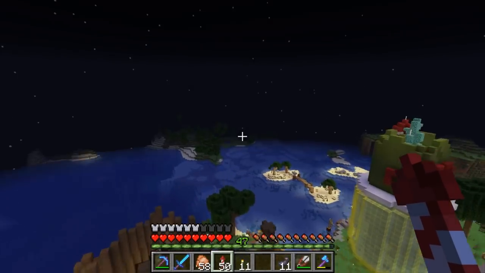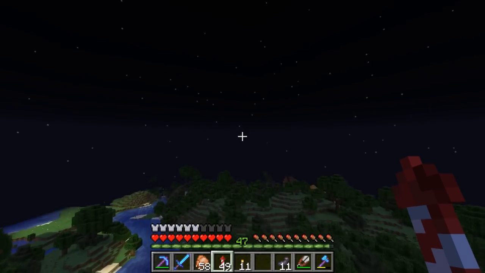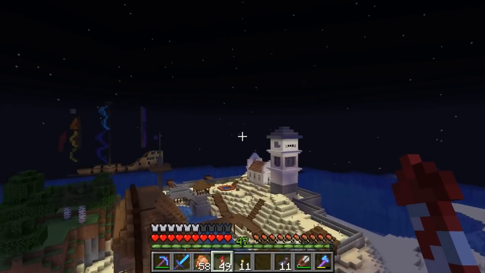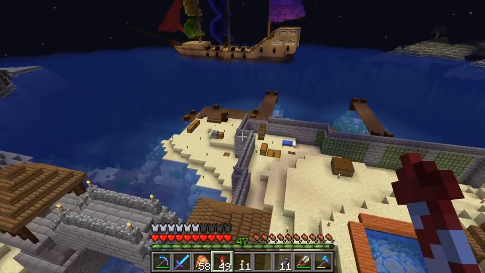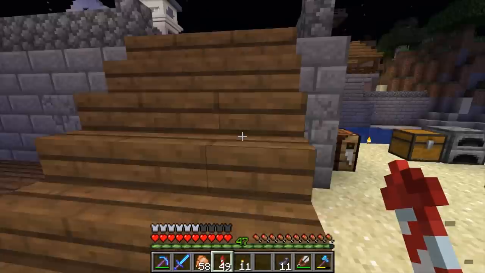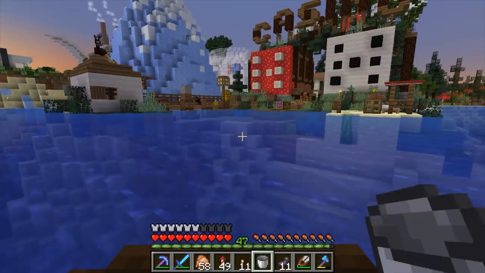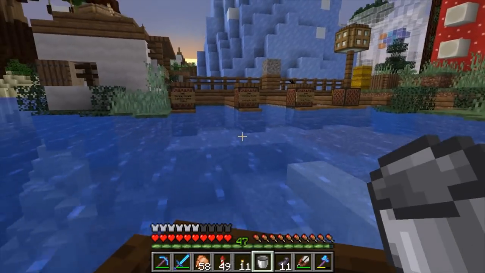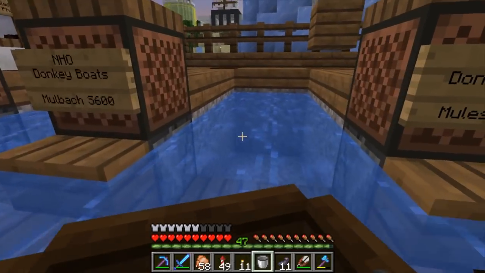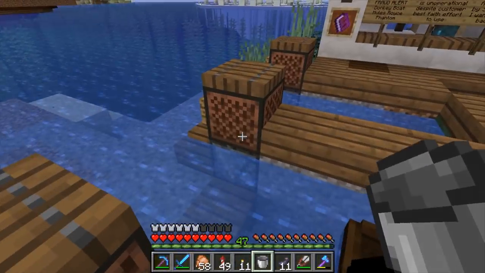Oh, I suppose I should go and return Donkey Boat A. Oh, Doc's going to have a field day. Oh, he's going to come at me so hard. That's screwed up. It's all screwed up. How do I make health potions, by the way? Oh, yeah, Donkey Boat A is over here. All right, so I have brought this donkey boat back before the end of the day.